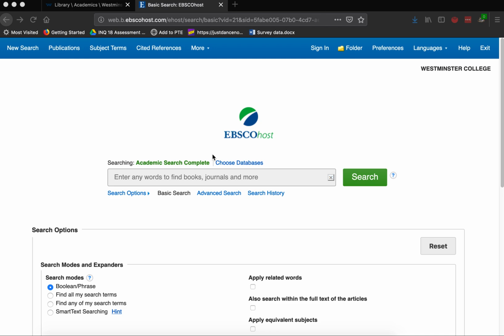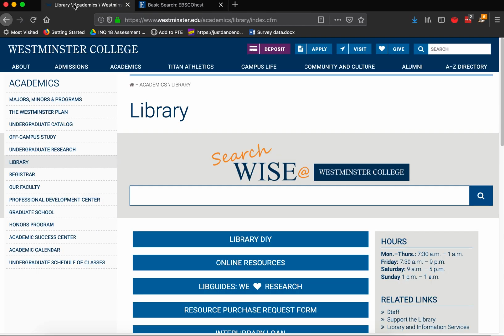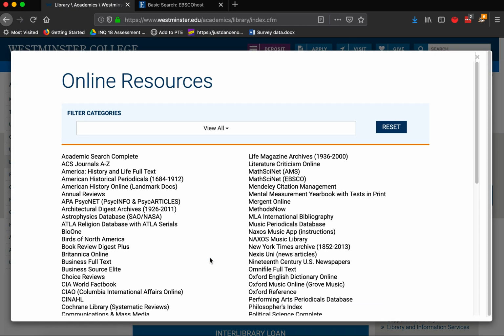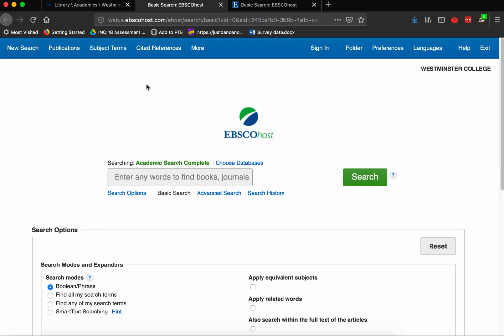It includes basically all of the EBSCO databases that we have access to. So although the search strategies that we're talking about are going to be focused on the Academic Search Complete specifically, many of the tools that we're going to talk about show up in other EBSCO databases too. So if a database kind of looks like this with a blue top with this type of logo, it is likely that the things that you learn from this video will be transferable. You can get to Academic Search Complete and all of our databases from the library's website by clicking on Online Resources and then selecting the database that you're looking for. Academic Search Complete happens to be the first one.